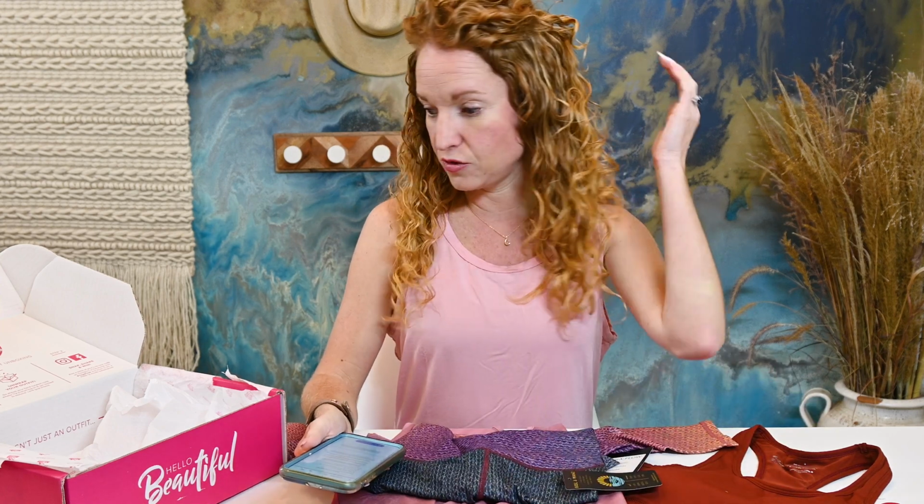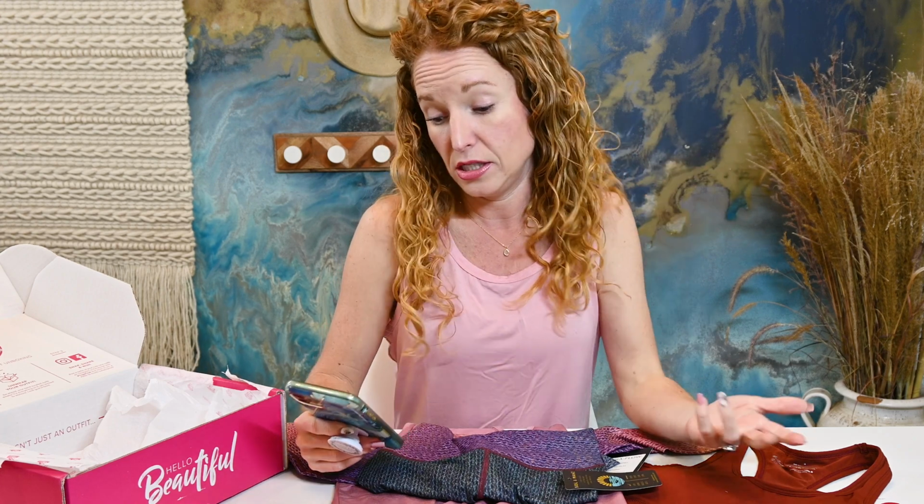I've always just done the trades. Trades have always just worked out on the Facebook group for me. I very rarely have to swap things though, so maybe that's why. But maybe I'll get one. Maybe in the next few boxes I'll be able to put it into play. But I did look up that information. It just seems really, really simple to hop on there, click it, do the exchange.